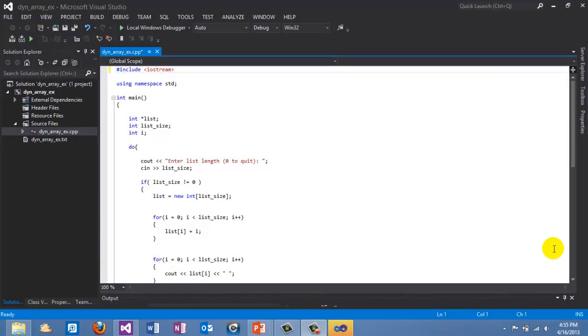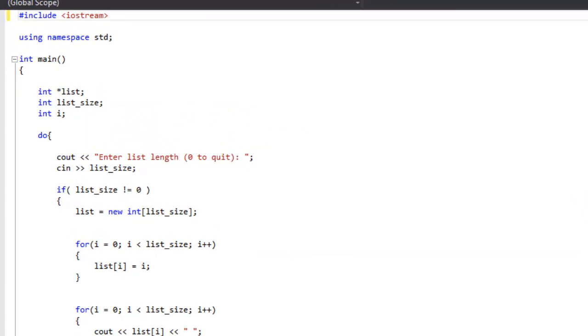So we're going to look at a real simple example of utilizing the pointers, and we're going to use the dynamic array as our example. Remember, our static array, we have to declare at compile time the size that the data structure is going to take. Now we're going to do what you always wanted to do when you first start working with arrays, and that is we're going to ask the user to give us the size or the number of integers that they want to store in an array, and then we're going to dynamically allocate an array that does so.